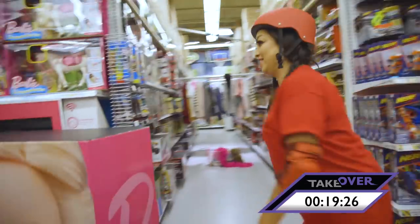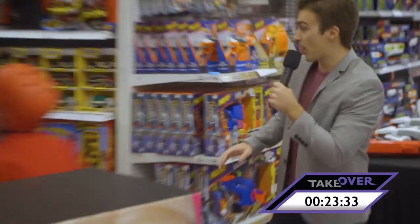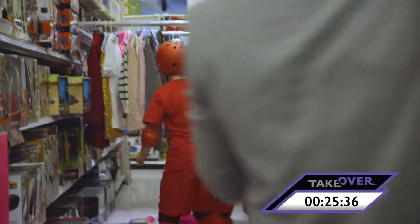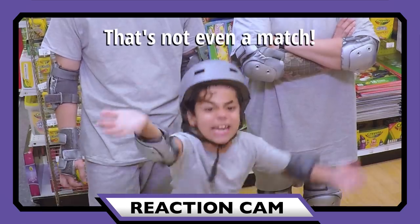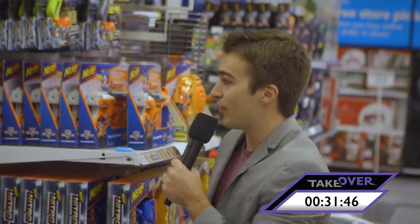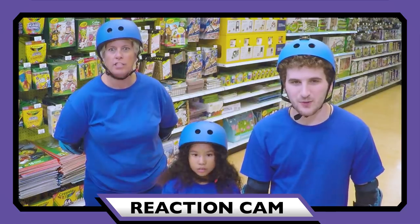Right over here. Nice. Okay. All right. Like we got a pink shirt. She's onto our clothing jungle right now. Oh my gosh, she's struggling a little bit. She's looking for the pink shirt. I think this is it. That's not even that bad. He puts a hat on the helmet. Man, it is looking styling. Camera, I need a camera.